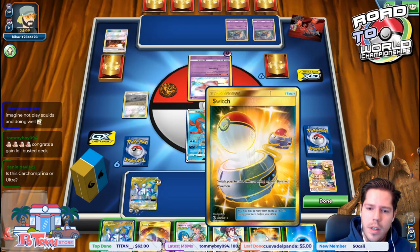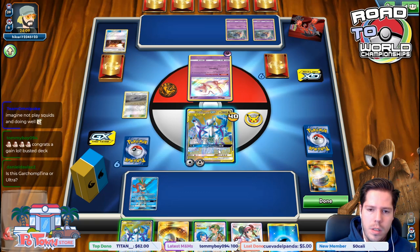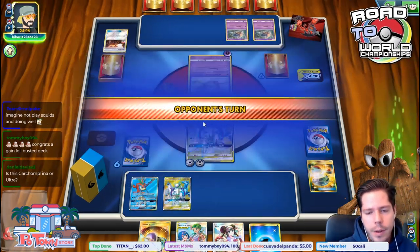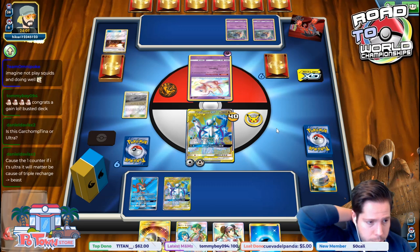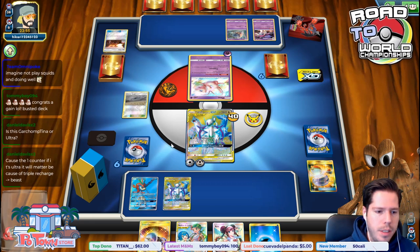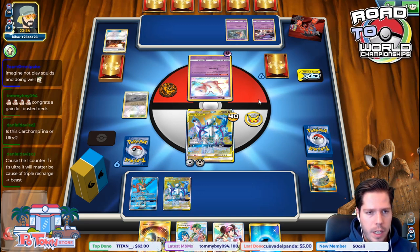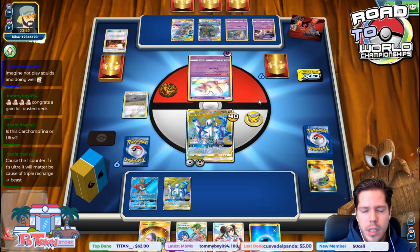Alright. I'm gonna go ahead and attach, I'm gonna go ahead and switch, and I don't see why I wouldn't just alter creation jigs. I feel like I'm gonna bench this guy just in case, but we're gonna alter creation. Now we get an extra prize, and the game will effectively be over in 3 turns unless my opponent gets out his big tag team at some point. Now I think about it, perhaps benching this was a little over eager. And we have less than 10 minutes to showcase this deck and hopefully get the win against Mali. His maintenance will be happening, so I feel like I'm probably gonna switch to PTCGO afterwards.